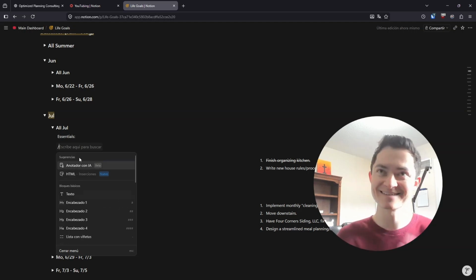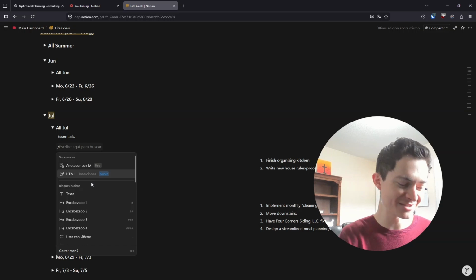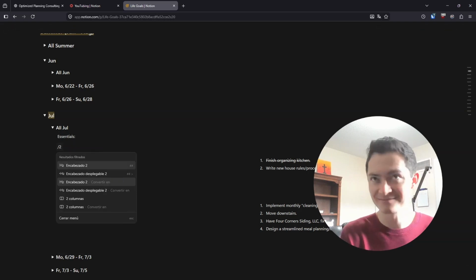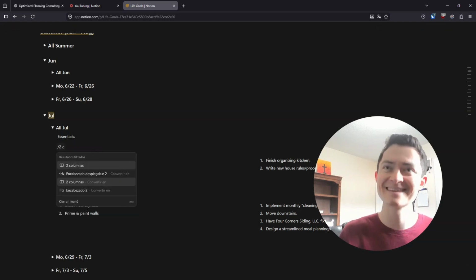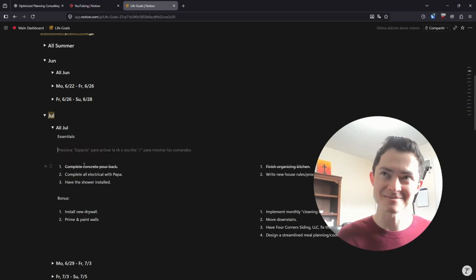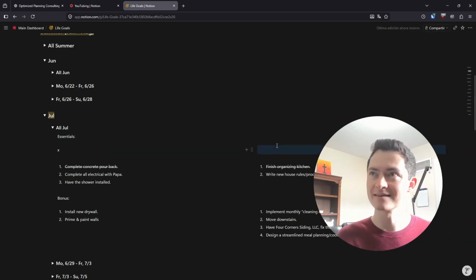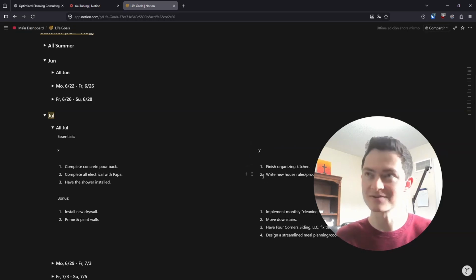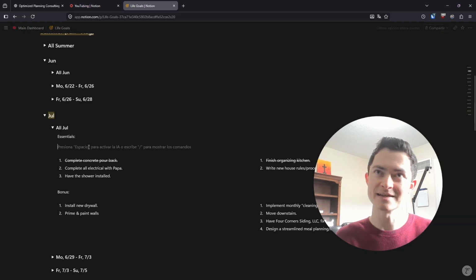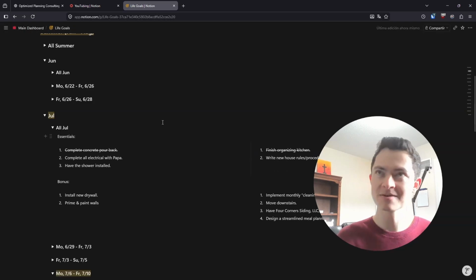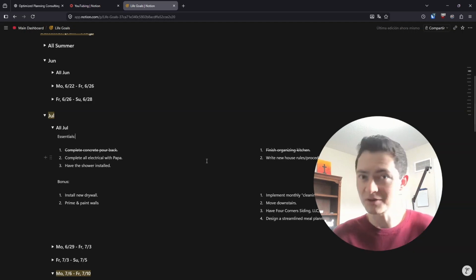Anyway, you create a forward slash, and to create two new columns, you type in, what do you think? Two columns, and you click two columns, and now suddenly you have this column on this side X, and this column on this side Y, and that way you can organize your thoughts just very freely. And that's what I did here. I've got my essentials, and I didn't really give titles to the left and right columns. I just had it arise naturally.